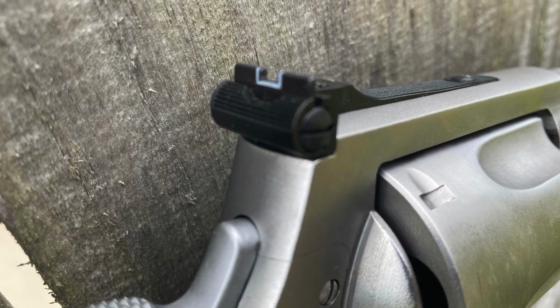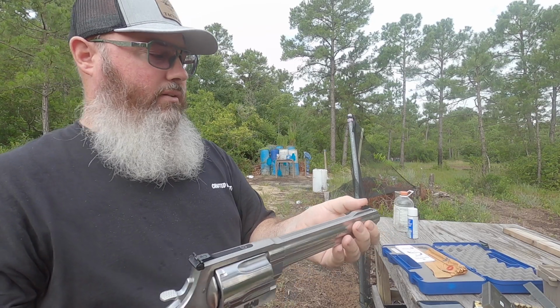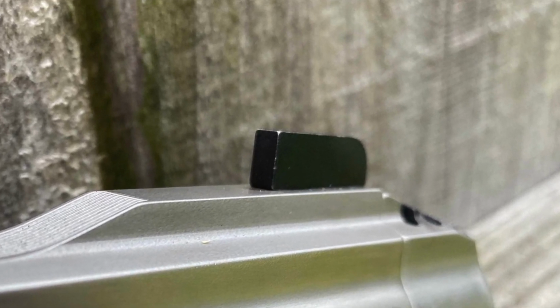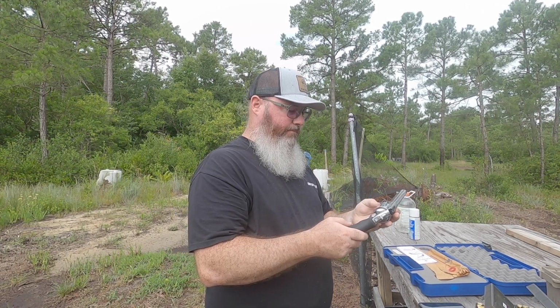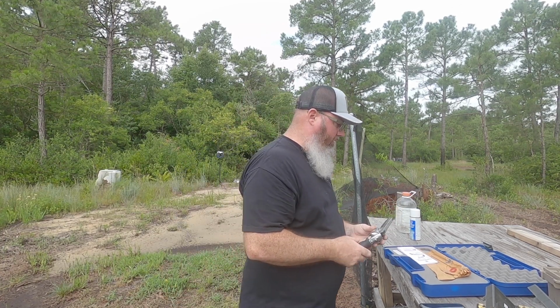Let's see what else. Rear sight, it is outlined here. I'll include a couple of pictures of this thing. Front sight's all black. Weighs about 4.3 pounds, which is fairly heavy. It's just a hair lighter than the 460. Just a little bit, not a lot.